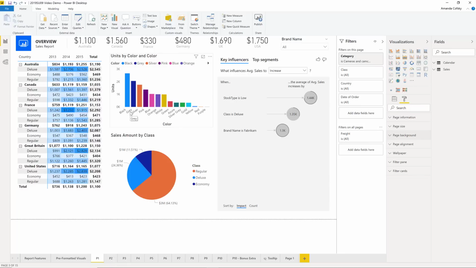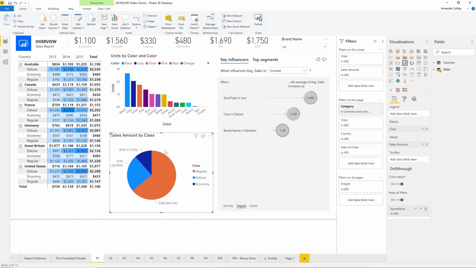We've also set some formatting changes by default as well. For example, expand/collapse is on for the matrix by default. If you're using a pie or a donut chart, we've reconfigured the legend and labels to be a default setting that makes the pie chart more readable and usable for your end users.